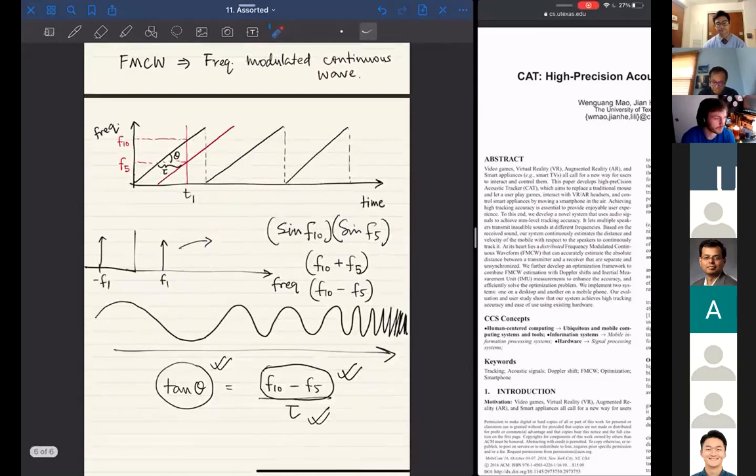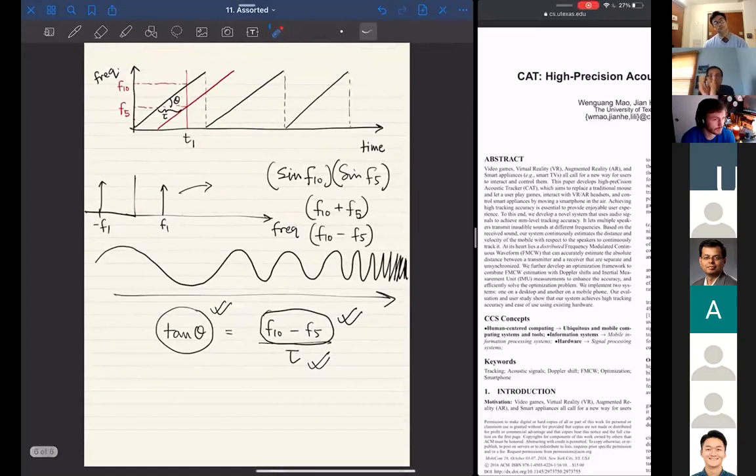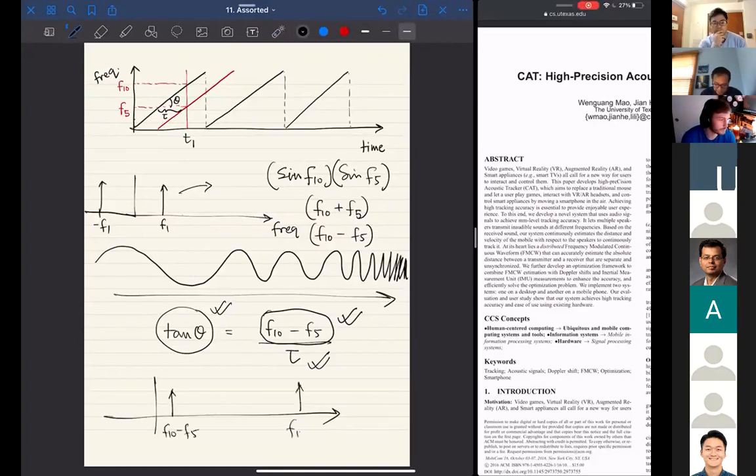Right? And how do you see f10 plus f5, f10 minus f5? Well, at the output of your receiver where you're multiplying the incoming signals, you will see a new frequency spectrum. Your FFT will show a new frequency spectrum, which is f10 minus f5, f10 plus f5. And this will show up in your frequency, and you know that you are transmitting some frequency over here that's constantly changing, and you can separate out this frequency because that is not something you're sending right now.